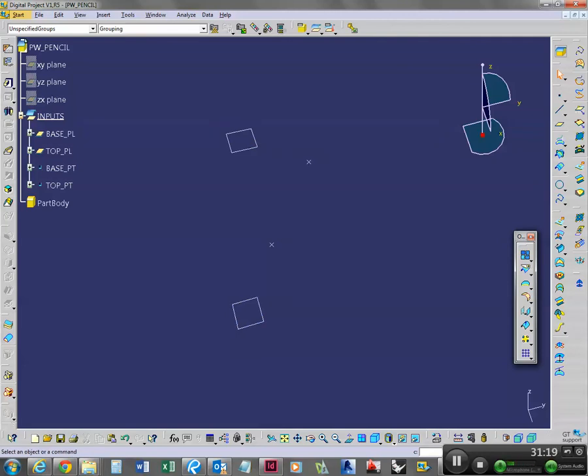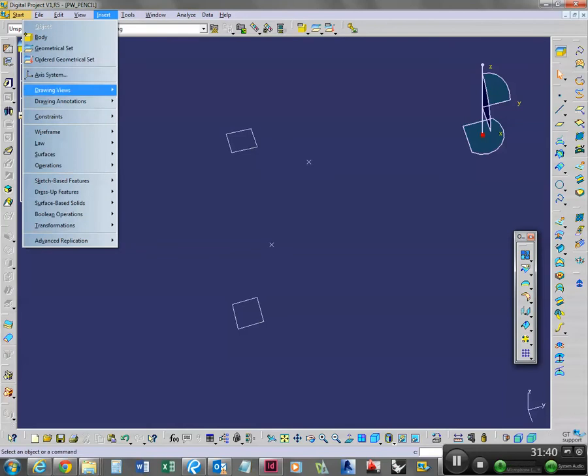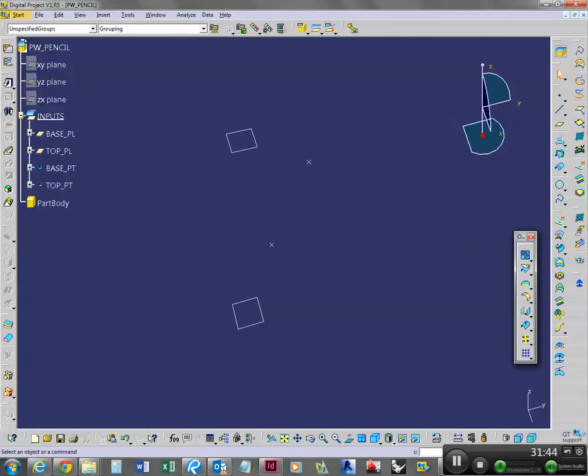Next, we're going to make another geometrical set, and we're going to start building the pencil. So this is the input geometry that we're going to use for our pencil. So, insert geometrical set. I'm going to use the button.